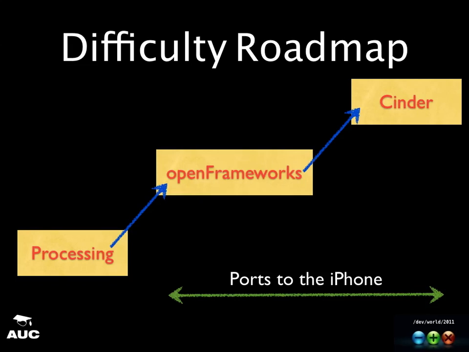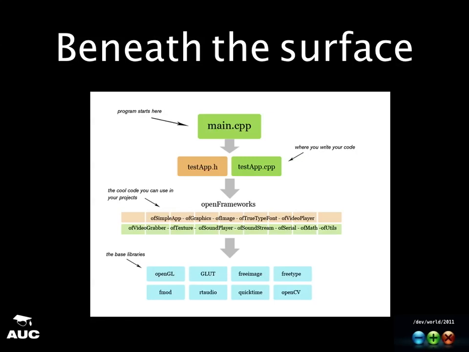So beneath the surface, what do we have in OpenFrameworks that makes everything run? Basically, the program starts there. This is an old picture. This is actually from 2009. So if you're running it not on a Mac, then this is correct. If you're running on a Mac, .cpp would just be changed with .mm. For a very long time, they didn't want to do that, and they had some really twisted workarounds. Eventually, they were like, let's just make it simple for everyone.